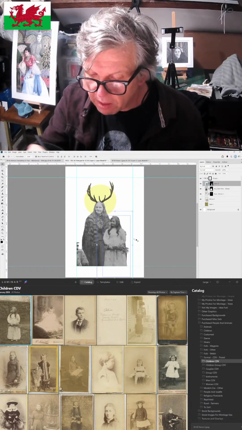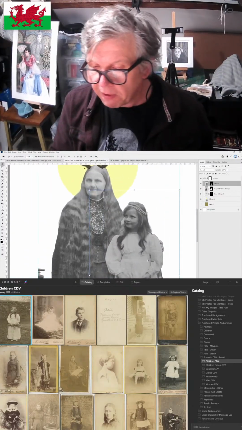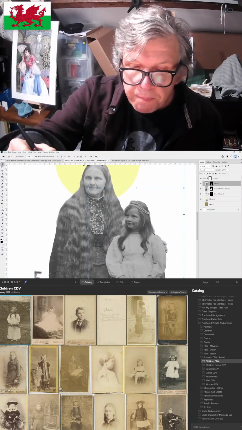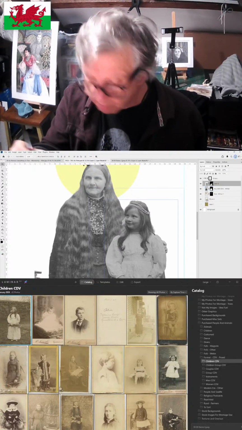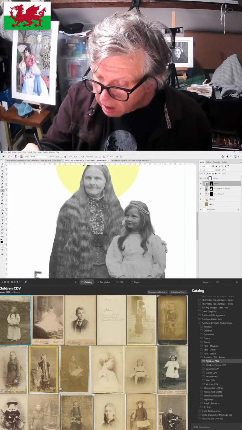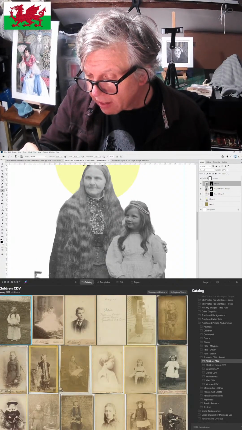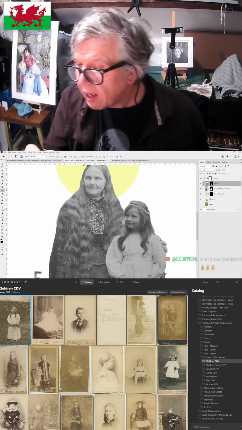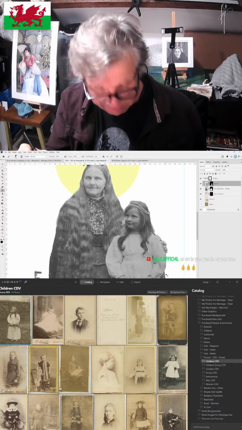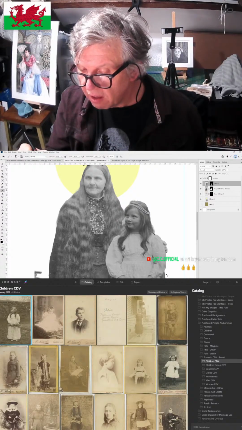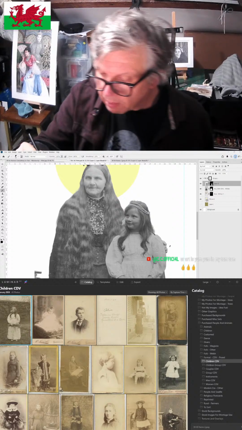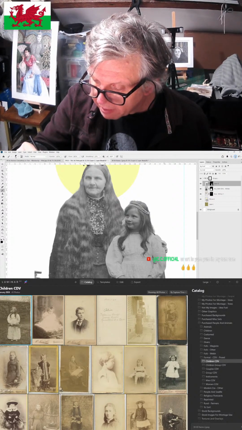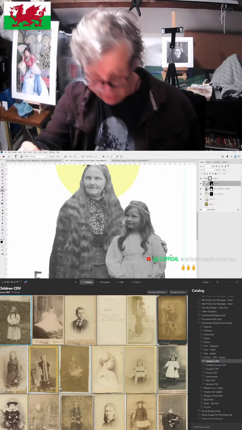So we've got a mask on this one now. So if we blow this up, I don't want to see the transform controls. So if I go into her mask, if I get the brush on, I should be able to just make it look like she is actually being held by that lady. So why has that gone to 50? Control Z. So there we go. That's better. So now it looks like she's actually being held by this lady.